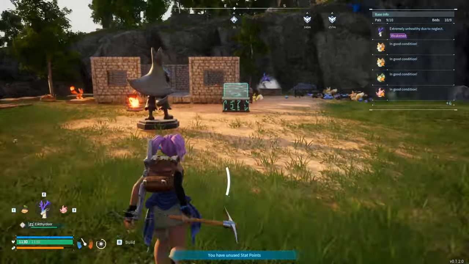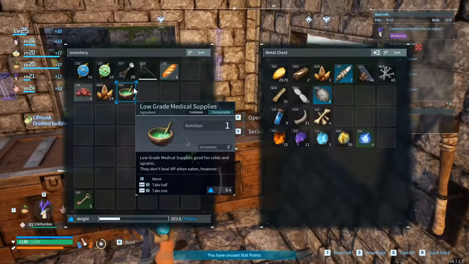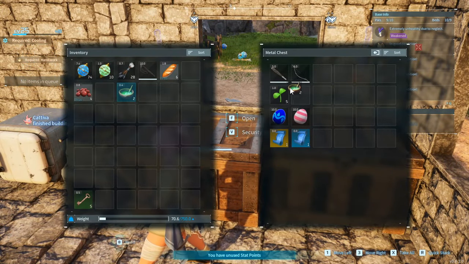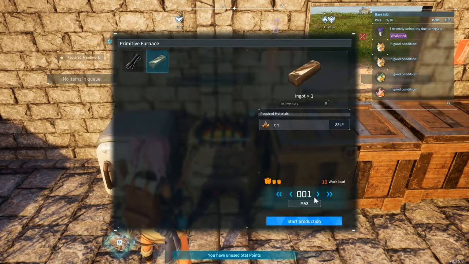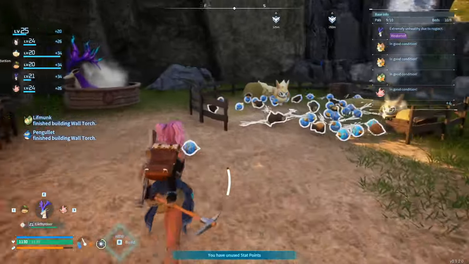Cool. Now we just need to add a roof on this bad boy, and we'll be good to go. Throw this over here. We have some berries on us. Throw this in here. Some of that. Okay, cool. We're looking good. And let's smelt up the max amount of you, which is 22 ingots. Let that get going.